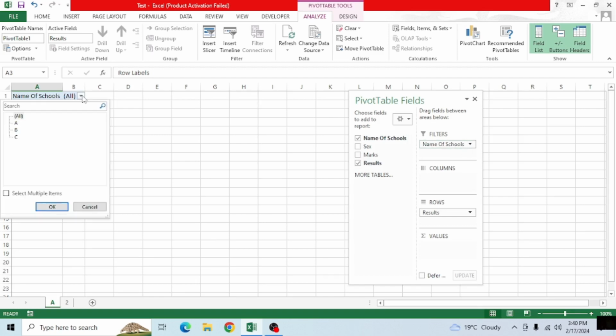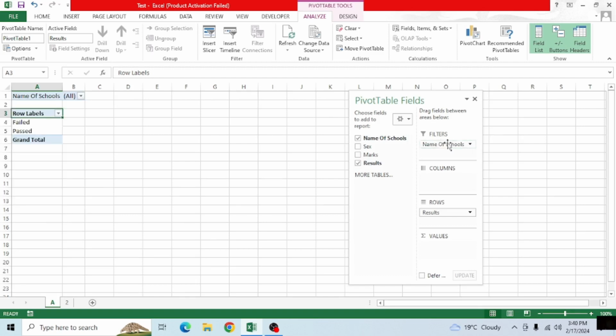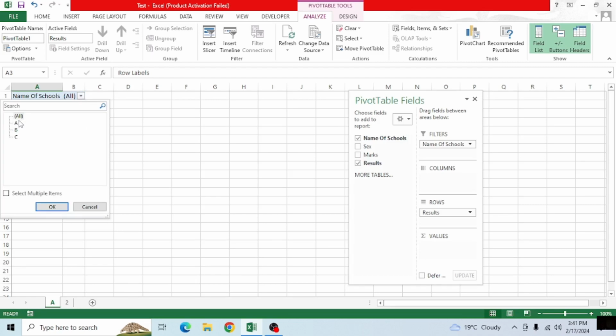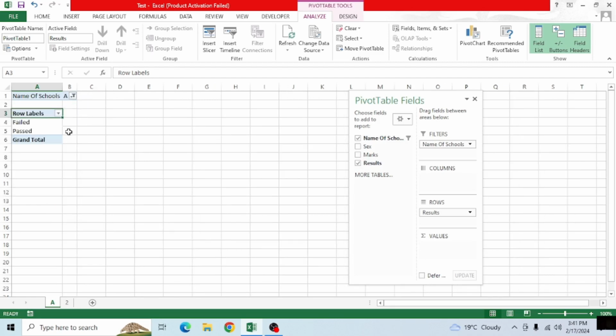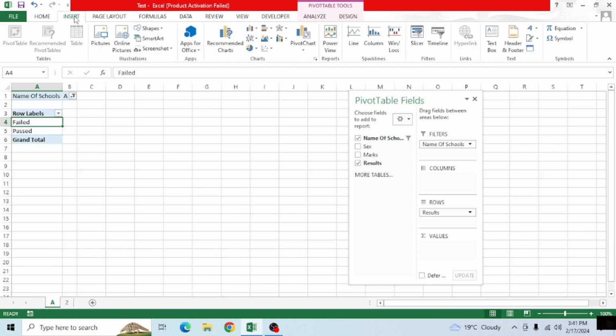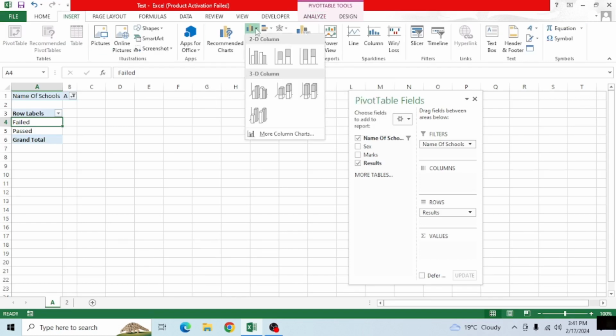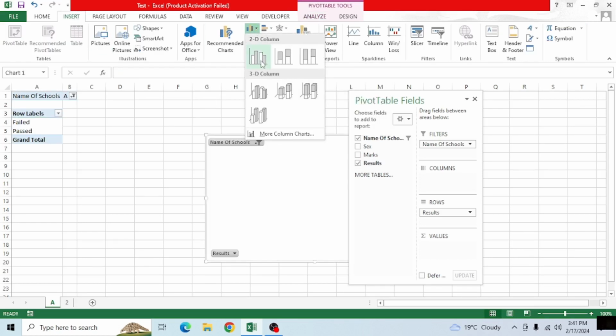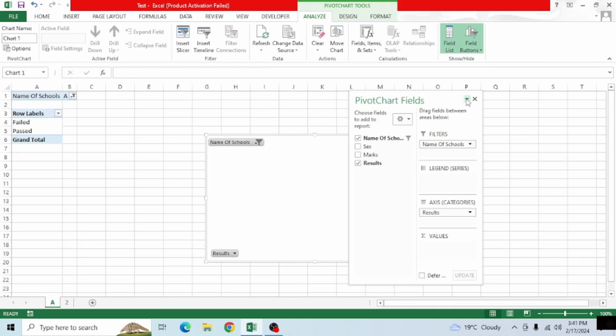You see now the role of this filter is that I'm able to have different options to select. When I put this under Filter here, you see that it appears up here as name of schools. Are you seeing now? So I can come under here and choose just school A, and then I click OK, and then it gives me just the result for school A. And then amazingly now, if I click in this school A to create a visual, and I come to Insert, I choose maybe the column chart, and I click.